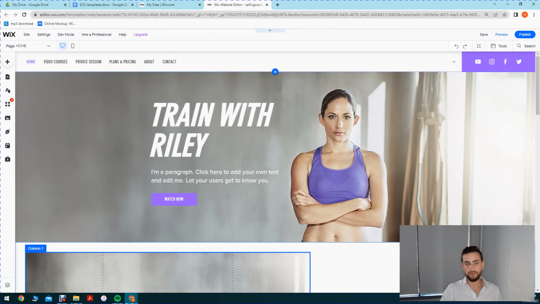Okay, so the first thing that we're going to go through is we're going to actually start updating some of the text and color scheme and images and things like that to customize it. And then we're going to change the template a little bit so it actually suits our own needs. Now this isn't going to be a perfect process. I'm figuring out what I want as I go along as well. I'll try and pause to skip the boring bits, but I might make a couple of mistakes as I go.